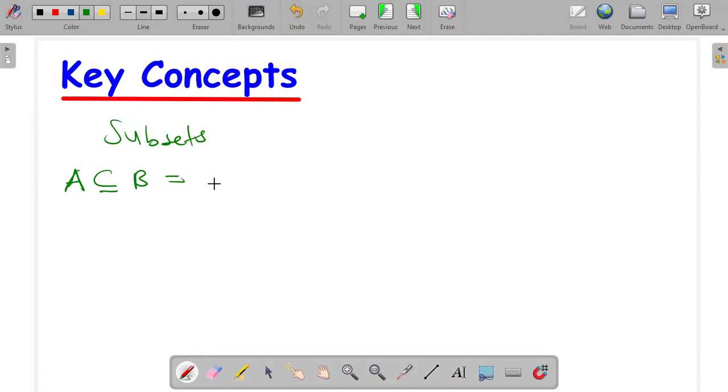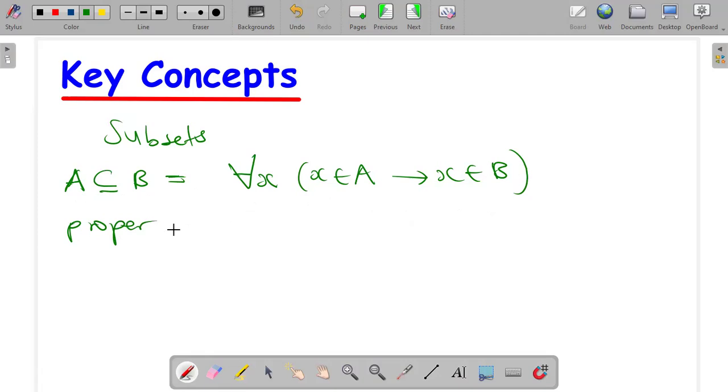So writing that, we're just saying that this here just implies for all. So this symbol here, an upside down A, just means for every or for all. So for all X, this would mean that X is a member of A implies that X is also in B. That's what a subset is. If it's contained in A and it's also contained in B, then we say that A is a subset of B.